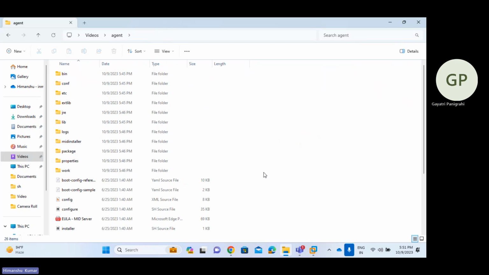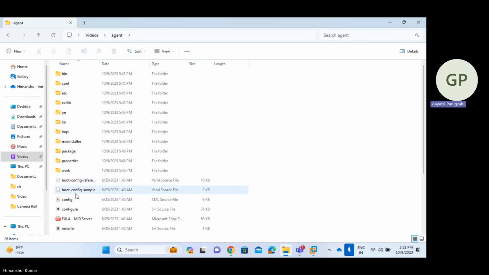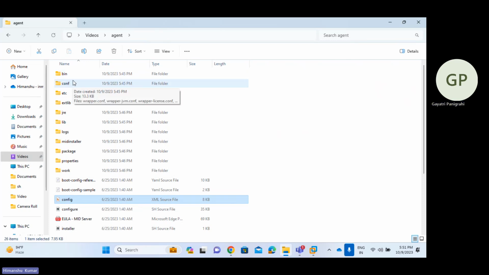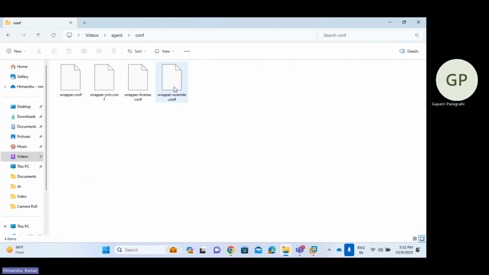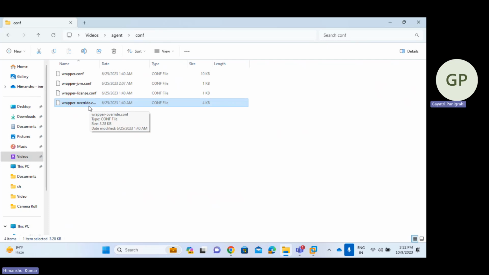So in the agent folder we need to work on two files. First one is the config file, right? And the second file is available in the conf folder, and the file is wrapper-override.conf.